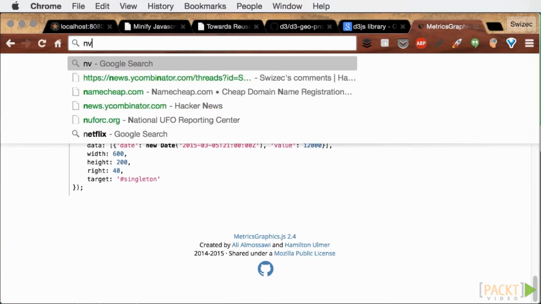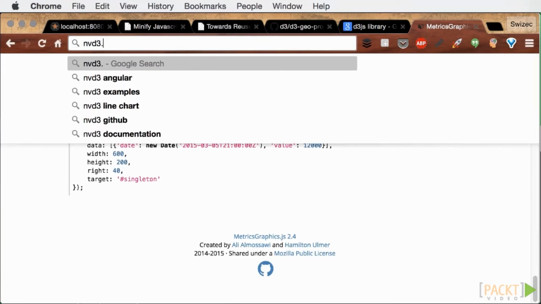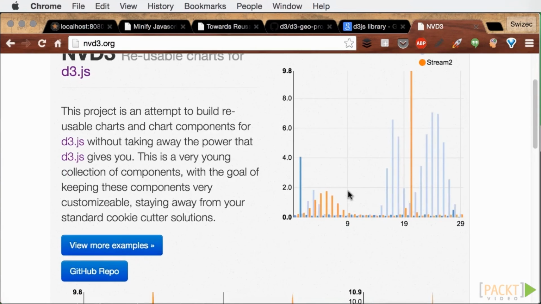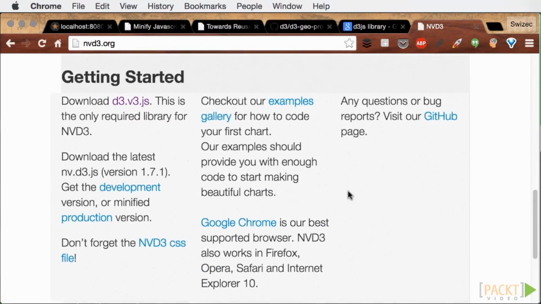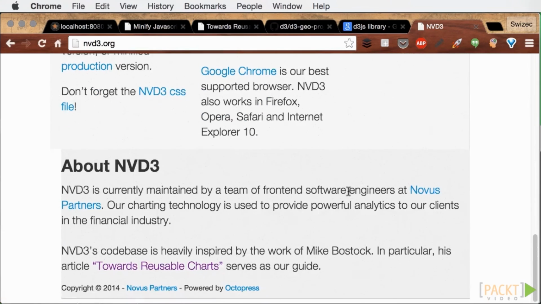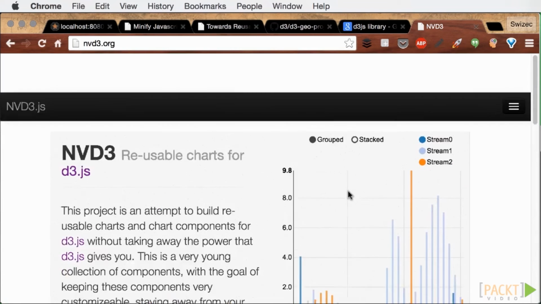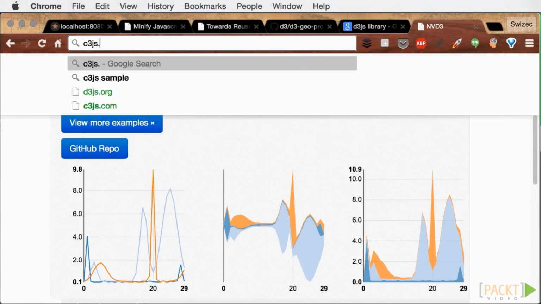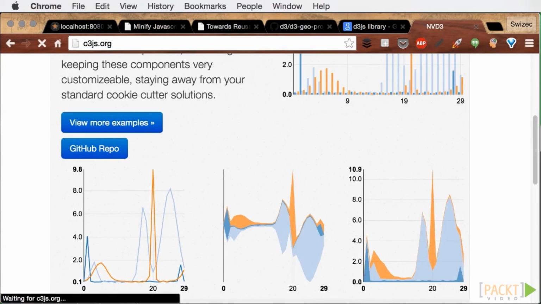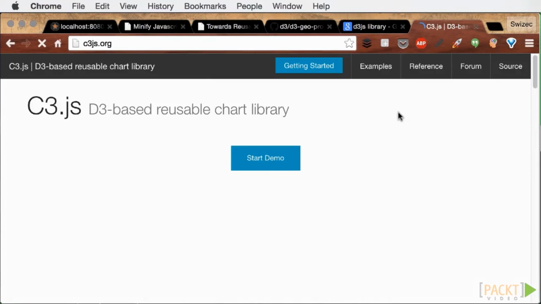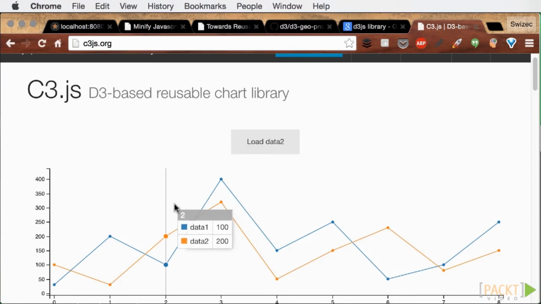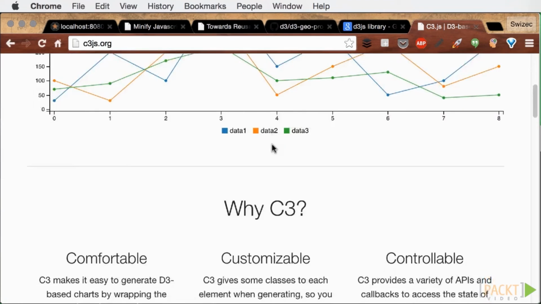NVD3 is another great library. Less focused than Matrix Graphics, but great for that occasion where you just want a graph and don't really care about the particulars. It can draw most of the basic graphs you can think of, handle all the common interactions, and is pretty easy to learn. And its source is inspired by how D3.js was built. C3.js is a similar attempt at giving you everything you'd usually want to do with D3.js, but with an easier to use API. I haven't really used this one, but it looks pretty cool. I love the name, even if I'm not too big a fan of the default aesthetic they're going for.